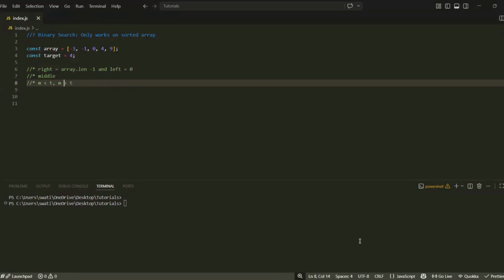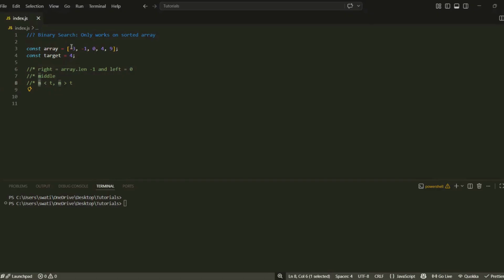So if we see this example here, the target is 4, right, and this is 0, this is the middle element, so it is not equal to the target. So we are not going to return this middle, but what we are going to see is whether it is less than target or more than target.